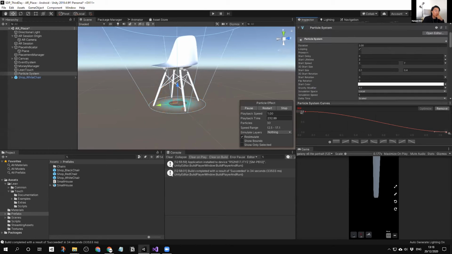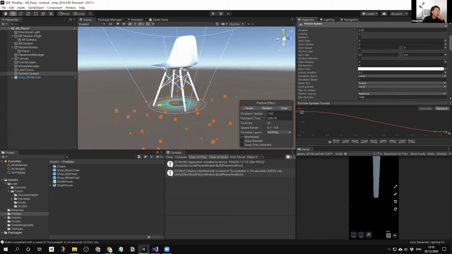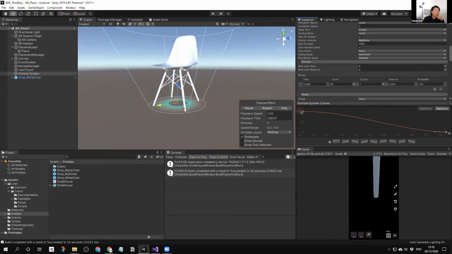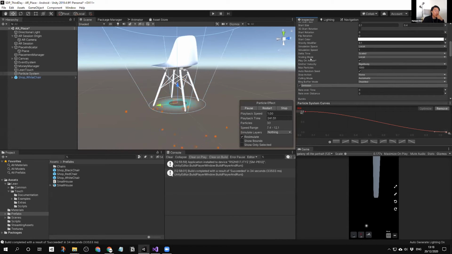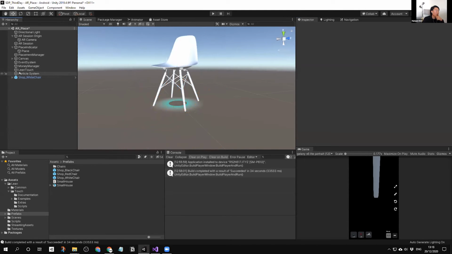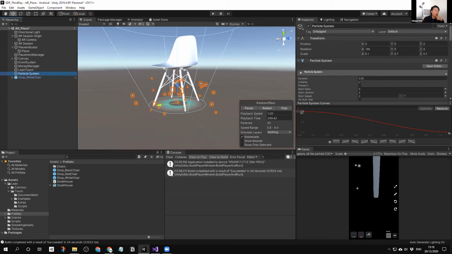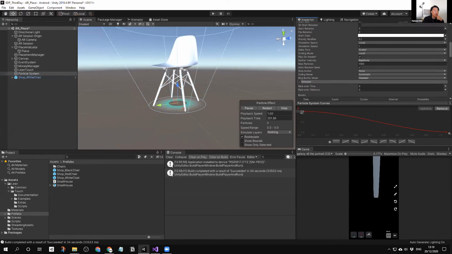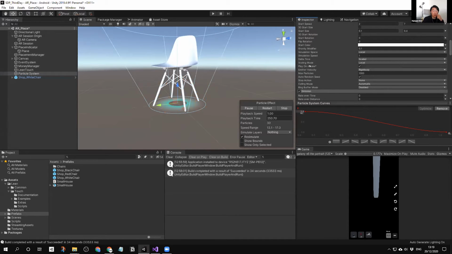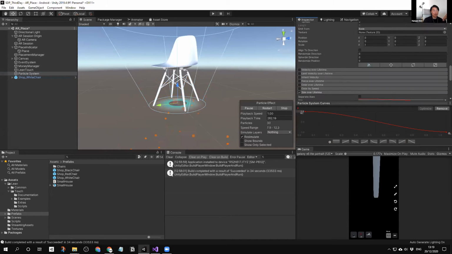You can control this particle system in your script as well, in which case it's better to turn off Play On Awake. But we're going to handle this particle system as just a game object, so it's better to turn on Play On Awake. If we instantiate this particle system, it's going to automatically start to play.